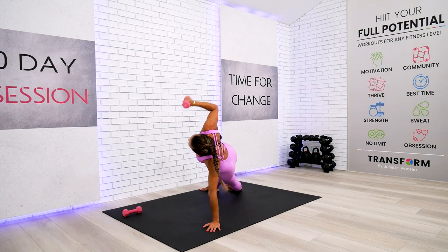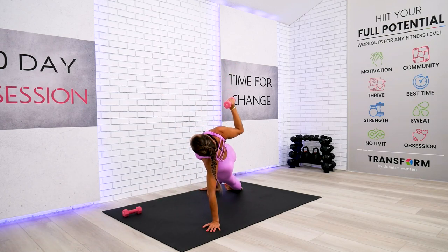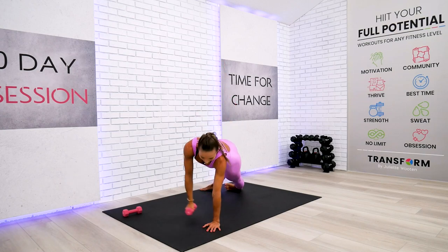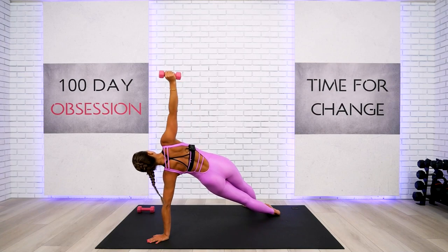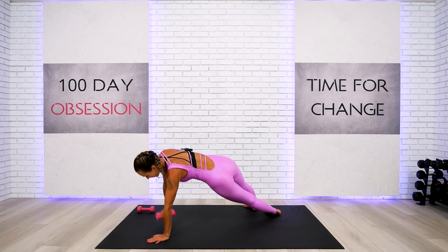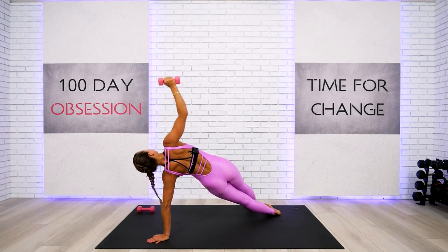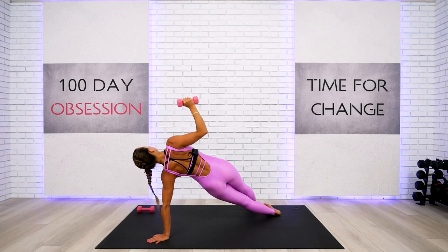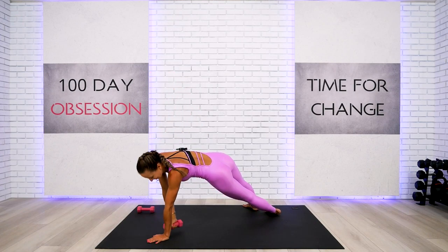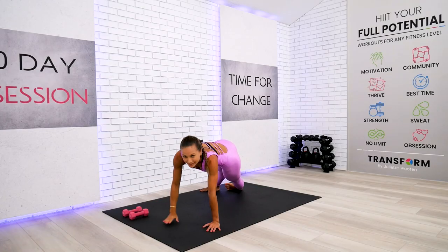We begin with the dumbbell on your rib cage. Begin: one, two — up, down, press, rotate, over the palm or even under. Three — rotate, up, back. Four — rotate, up and down. Up, rotate, back with control. Three left — rotate, up, center, up, press, down, back, release. Push, rotate — obliques. Only last one — press, rotate, up and back. We are done with our side plank rotations.